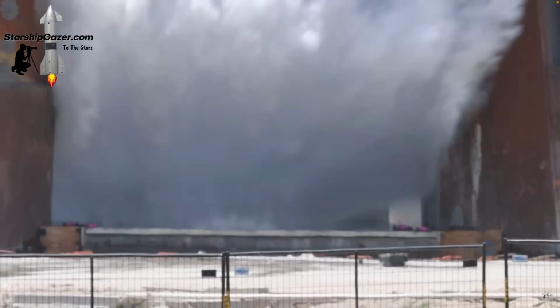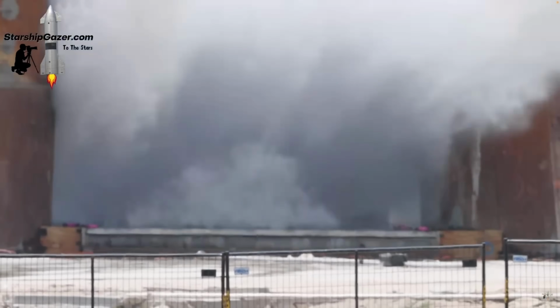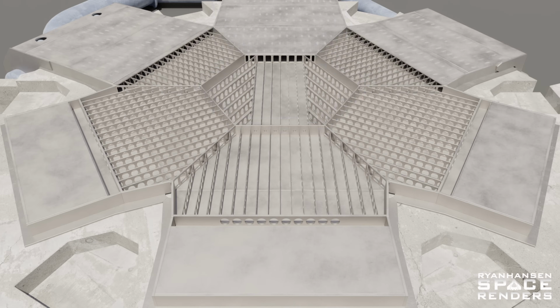After the water leaves these holes, it would impact the 16-inch high wall on the end cap and then spray directly upwards. The reason it's necessary to have holes on this side is because without them, there would be no way of draining and cleaning out the central hexagon area. A secondary purpose of this is to allow the pressure to equalize between the different zones. As you can tell, a lot of careful thought went into the design of this system.